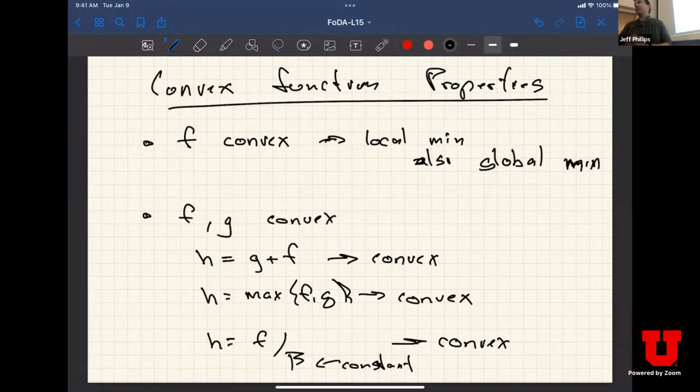Yeah. So for that second property, does that apply to just regular convexity, or does it have to be strictly convex? Well, if you start with regular convexity, you're going to get back regular convexity. If you start with strict convexity, I think you get back strict convexity. Yeah, as well.